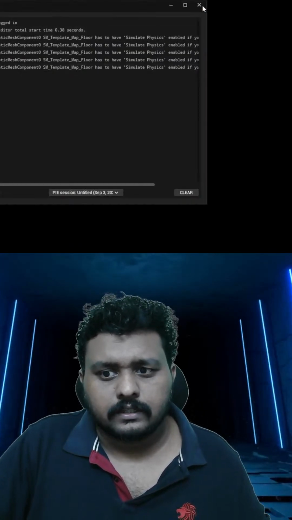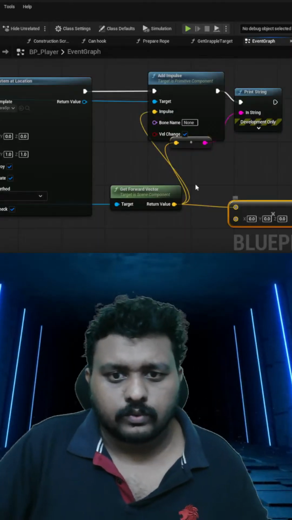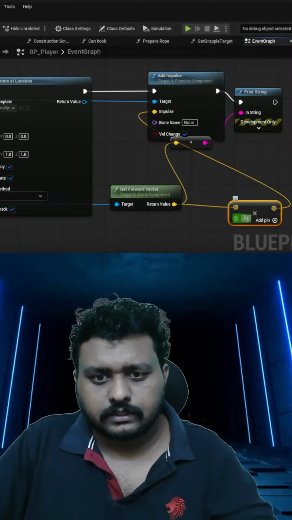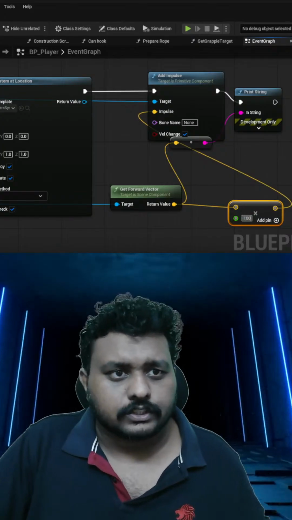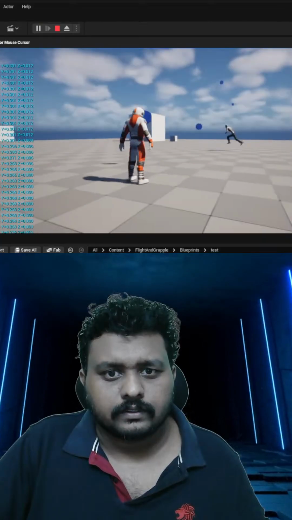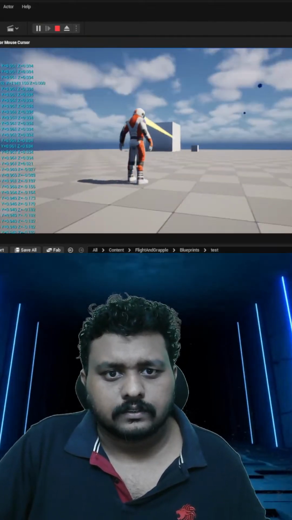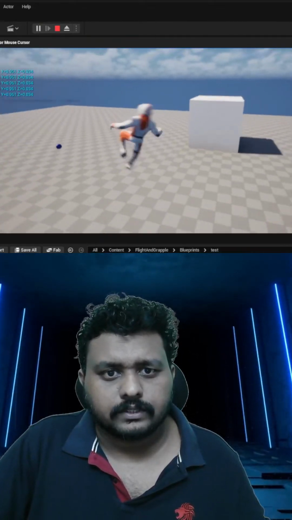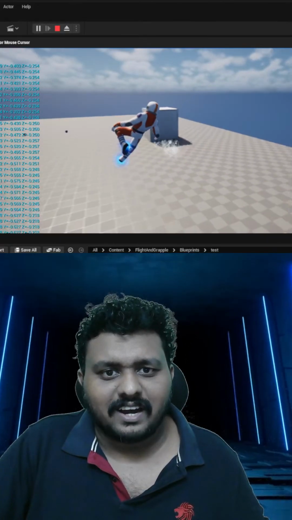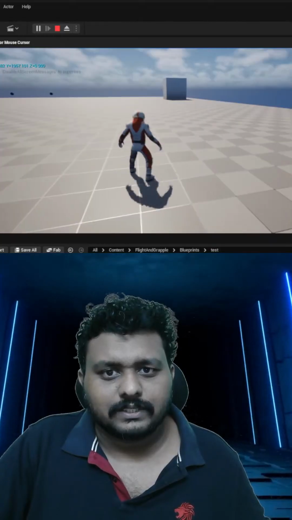Maybe let's multiply it by a value. That should maybe work. I'm gonna promote it to a float single position, and then let's add 100. So what happens right now? It's moving over there. I think something is happening. Yeah, we are good. Okay, let me just try one more thing.